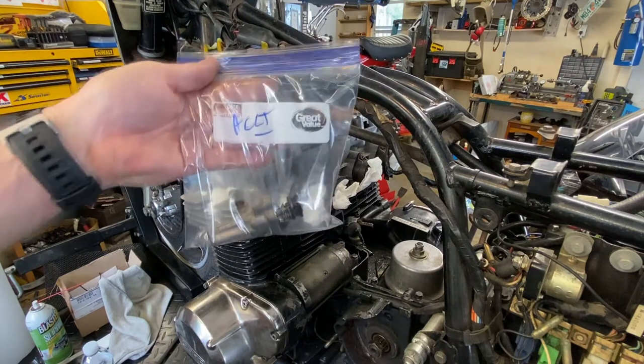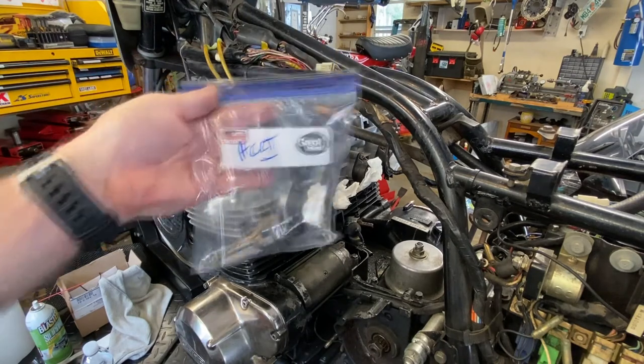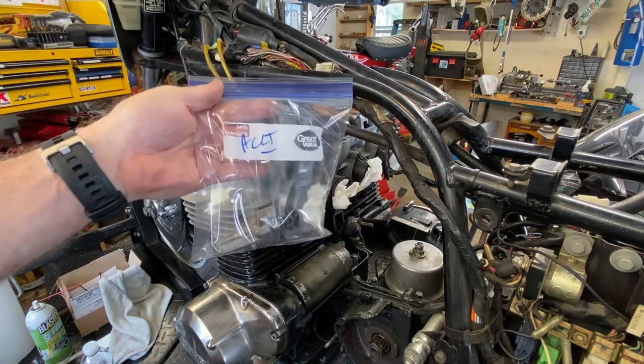I put everything in bags. You'll see me bag stuff. I'm not going to show you each one, I'm just going to show you this one. Everything's in bags and labeled.